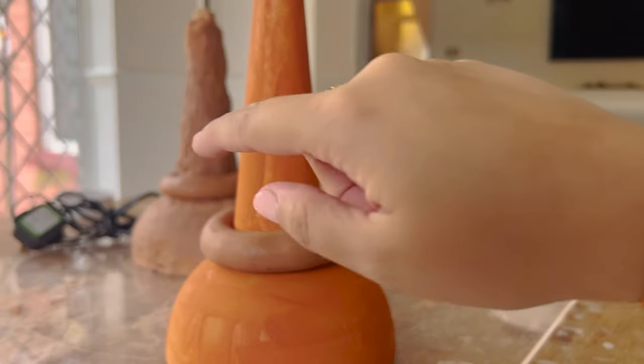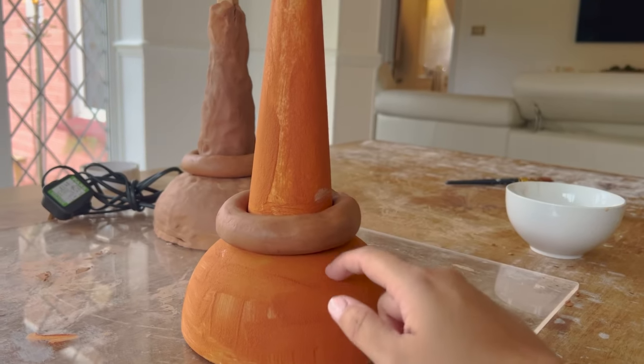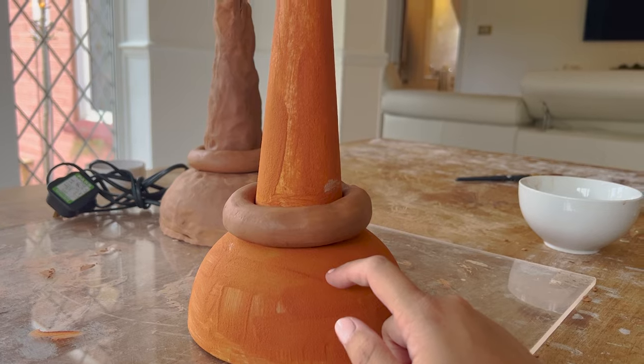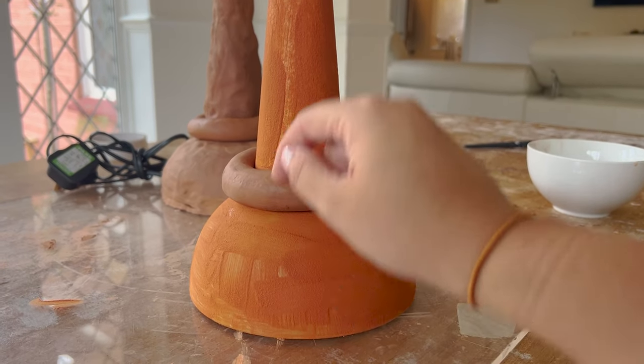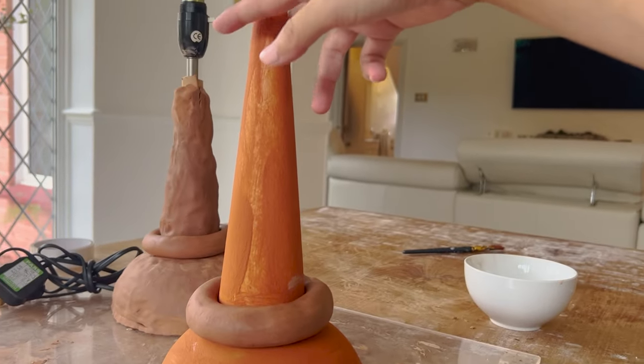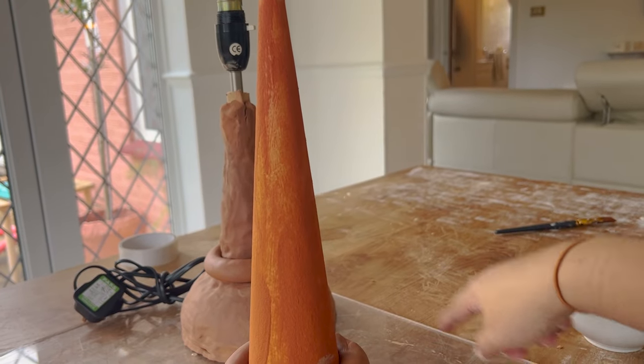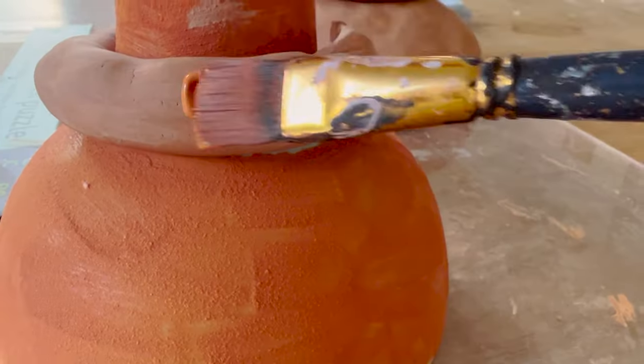And I think if you didn't want to mess with clay, or you wanted something a little bit neater looking, this is definitely an easier way to do it. And the choice would be either you could drill the middle of the bowl so that you could feed a lamp through it and then just chop at the top here, or you could just have a cord coming down the back and just let it be disguised by the lampshade.